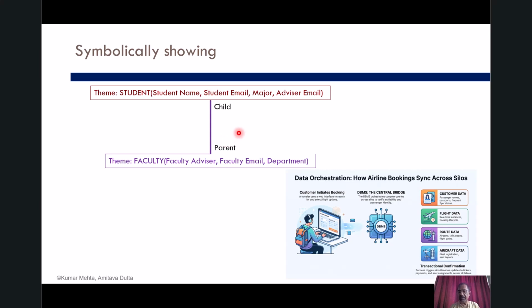However, in terms of implementing it in the database, what tells me which advisor is linked to which student is this reference column. Notice that this reference column is an integral part of this structuring process. So I decomposed that one big list into smaller lists to take care of anomalies. But in the process, I was losing information about relationships, and to get that back, I identified parent-child relationships among the different themes and implemented that relationship through the use of reference columns.